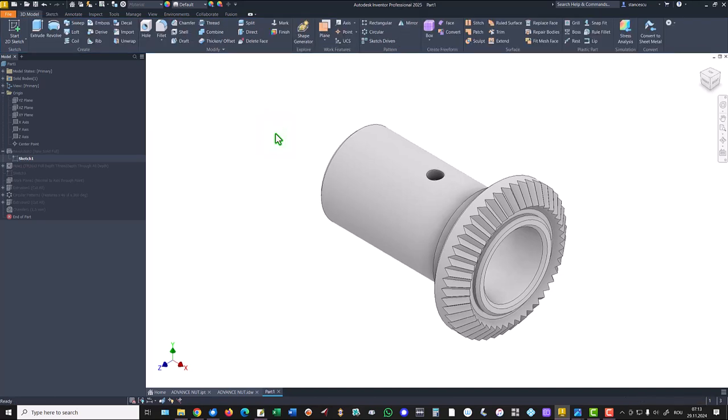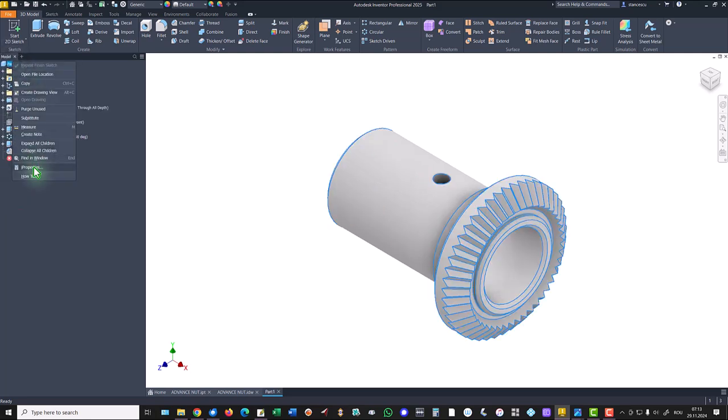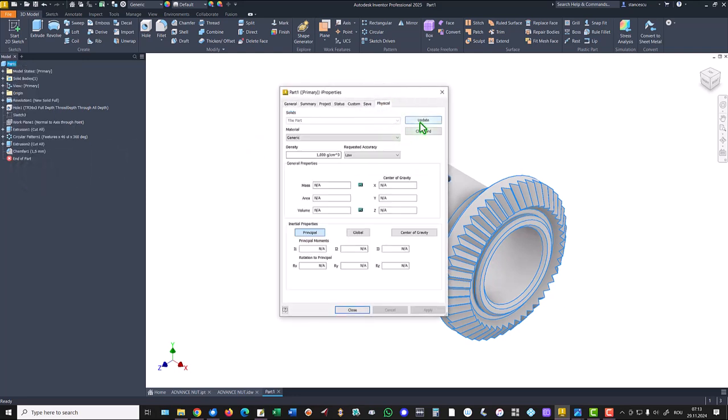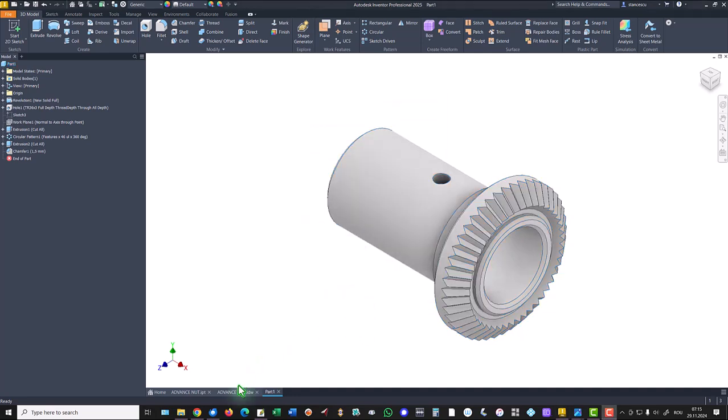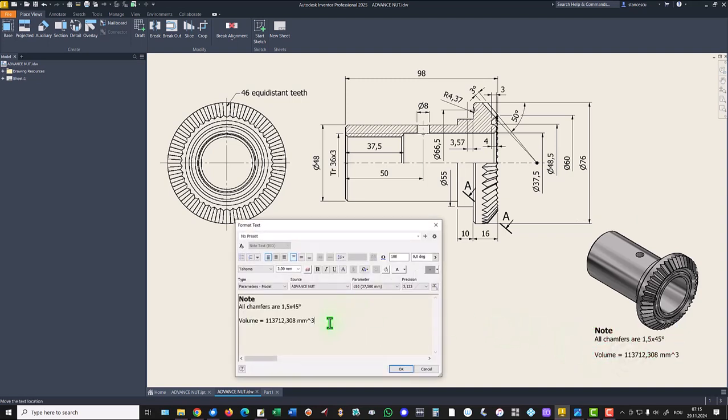Finish sketch, and now let's see what is the volume. Properties, physical, update, copy, close, drawing, double click, and paste.